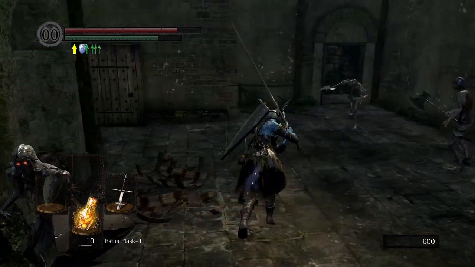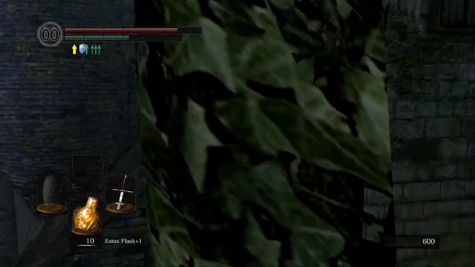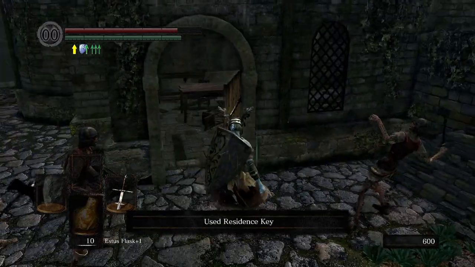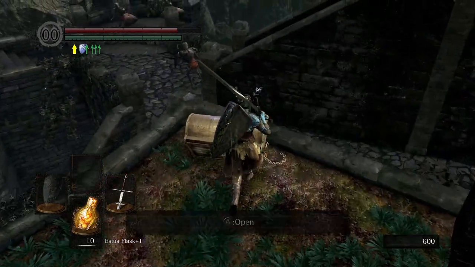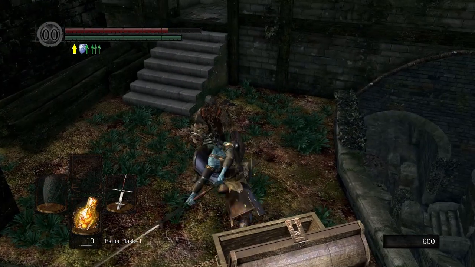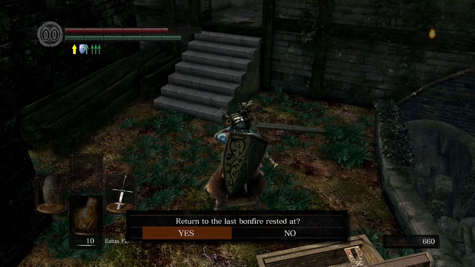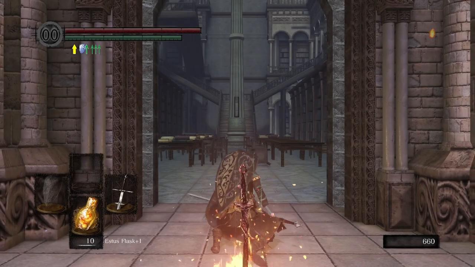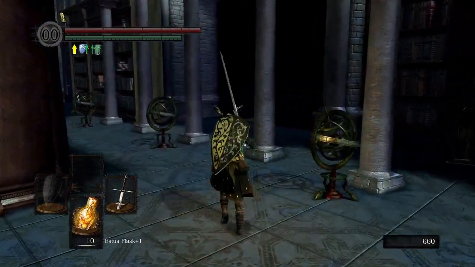So if we follow this way. We came this way once before when we were on our way to the Taurus Demon. We should be able to open this door? Yes, we can! And back behind this door is a chest we saw before. And inside here is gold pine resin. I'm gonna quickly use a homeward bone to teleport back to the last bonfire I saved at. And if you give me just a minute, I'll meet you back at Seeth's Arena.